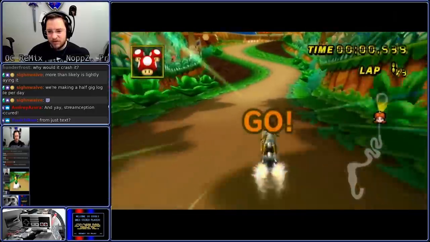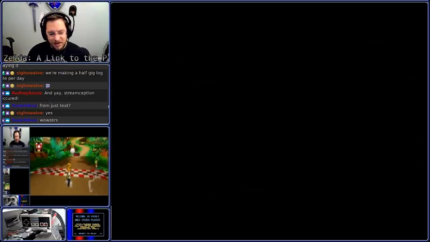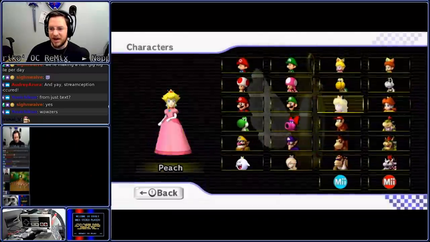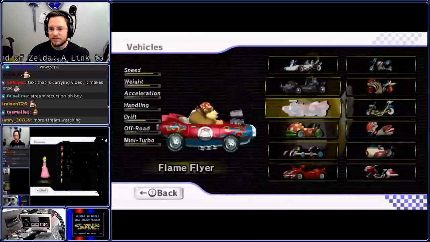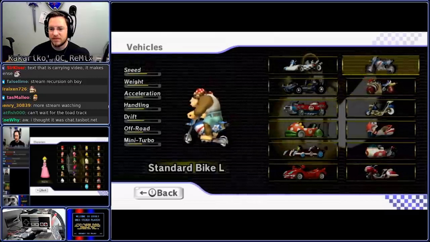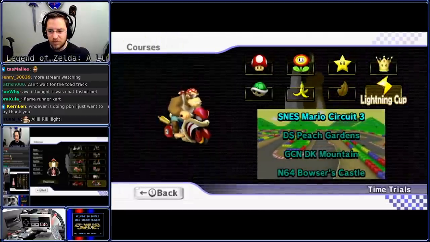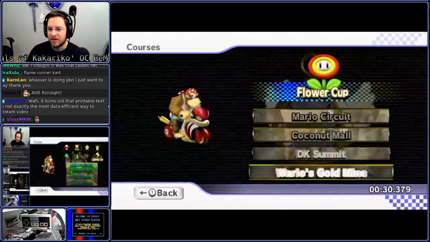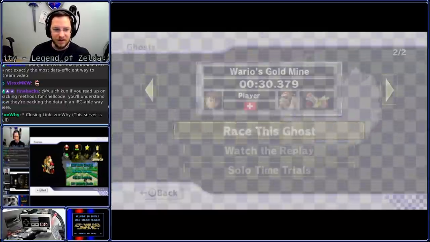So now we're gonna go do Funky Kong levels. And if you thought the yelling was crazy before, it's gonna get a lot nuttier. So we're gonna go do Funky Kong with the Flame Runner cart. Actually, I think it's a bike, but that's okay. Funky Kong. We're gonna go do Flame Runner. No, that's Flame Flyer. There we go, Flame Runner. I will have these memorized by the time we do this next. And we're going to do Wario's Gold Mine, which is in the Flower Cup. There we go. 30 seconds, good golly.